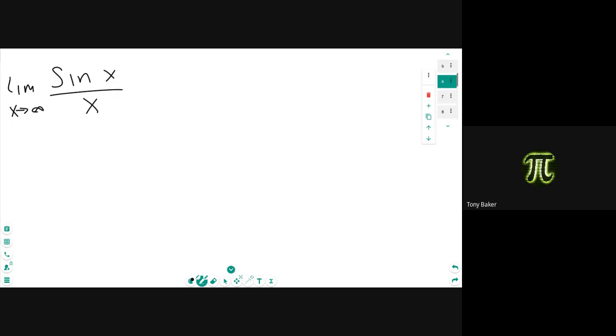So let's see if we do L'Hopital's rule, what's going on as it's going to infinity. Or actually, hold on a second. It might not have been infinity. It might have been 1. Or was it 0? This one wasn't infinity. This was 0. So if I plugged in 0, I'd get 0 over 0. So do L'Hopital's rule on it.